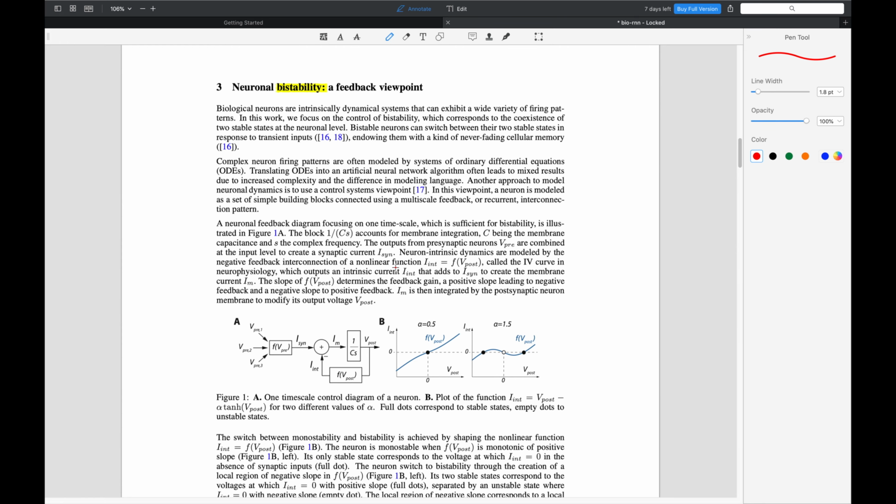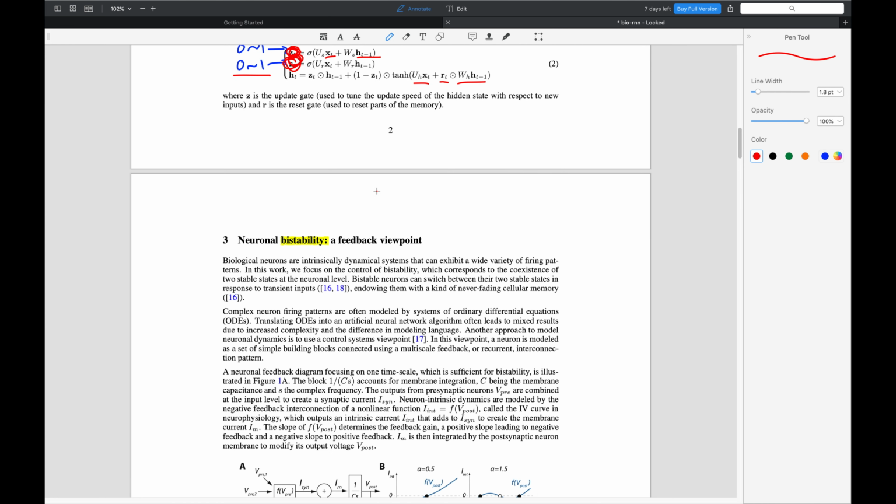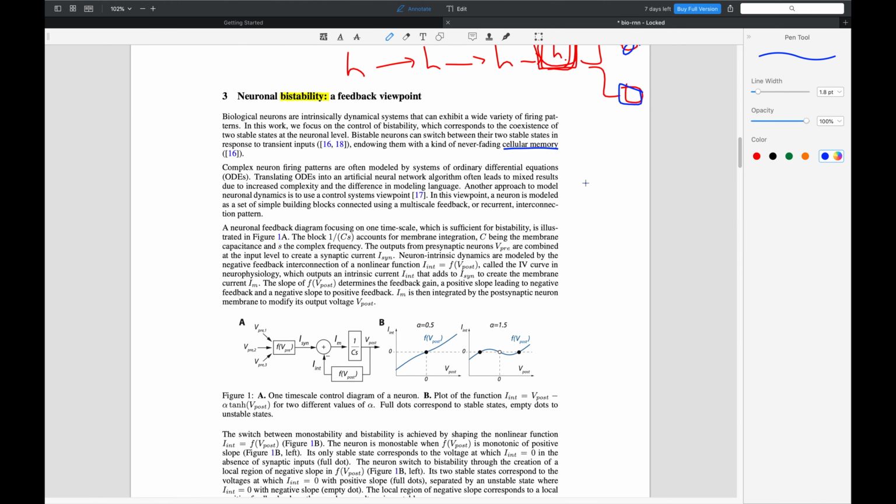By formulating this into a diagram, let's say an example. In this RNN example, you receive hidden states, and by introducing this bistability, depending on the hidden state, it can produce a stable output of only two kinds, either this or that, depending on the previous input. This is important because this sort of stable location, where it's either one value or another, can be interpreted as a cellular memory. So each individual cell has two types of memories. By introducing this bistability, we can add memory into individual cell units. Now let's look at how this actually happens.